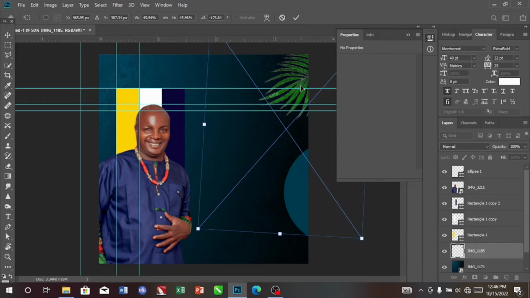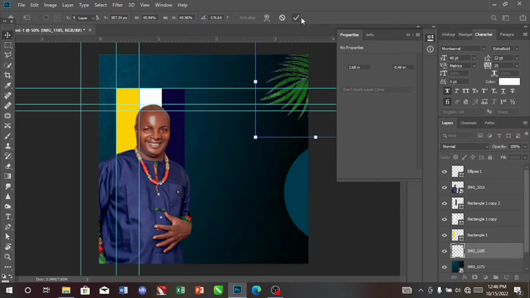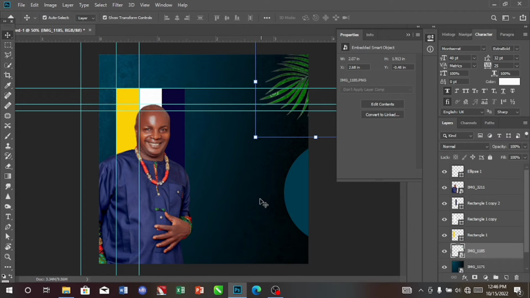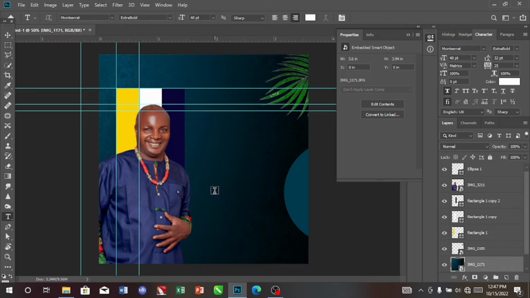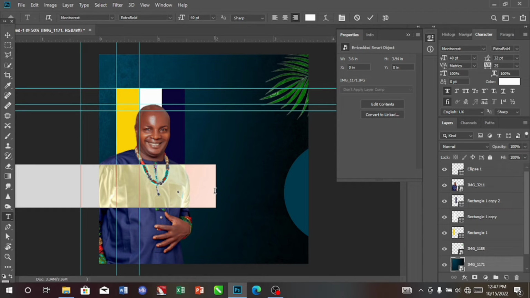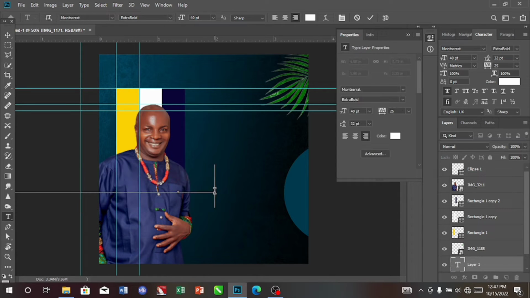So it's okay like this now. So you click here and it will fit in properly. So the next thing we are going to do now is to still put something to make it very fine here. So let's put something. So let's just type dots. Let's just use dots. So let me quickly put dots. Click on dots into 4.